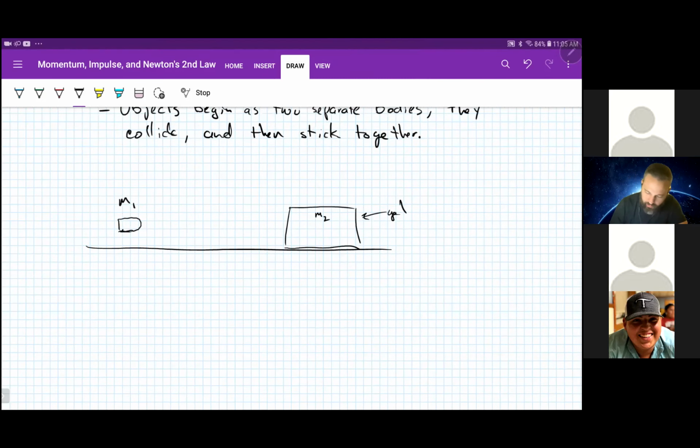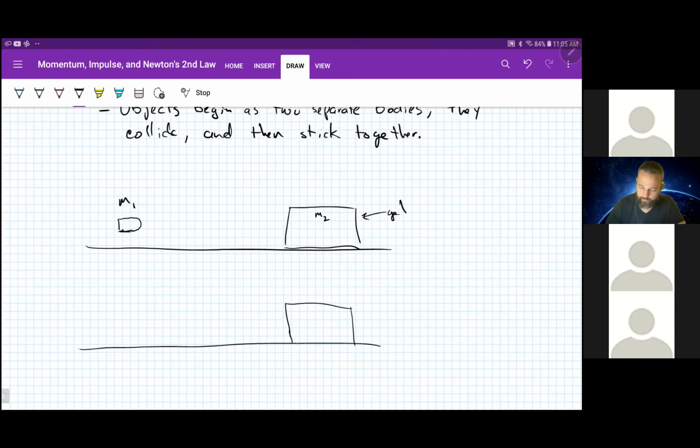So you have a bullet over here, and we can call that M1. And then we have the gel. You shoot into the gel, and it goes into the gel, and these things become one big mass. We're going to ignore the fact that some of that gel might get spit out of the back end as it's displaced. But this becomes one big mass, M1 plus M2. And you have an initial velocity V1 going off in this direction.